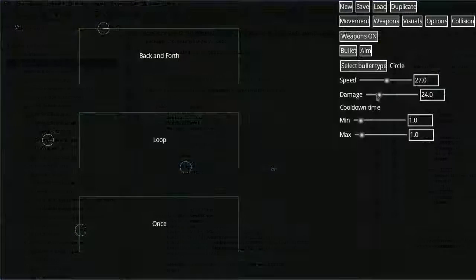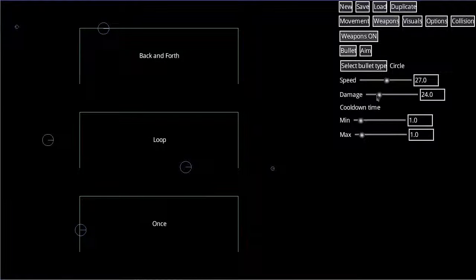So now I'm back with the new smaller circle. Let's see, you can change the speed of the bullet, you can change the damage, but you won't notice anything in the editor. And you can change the cooldown.